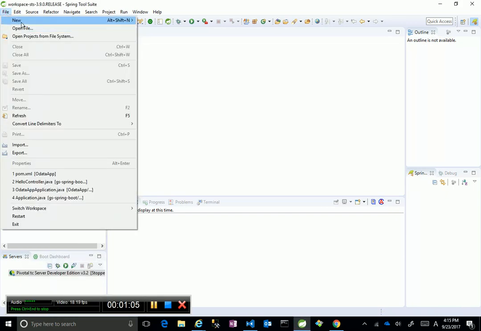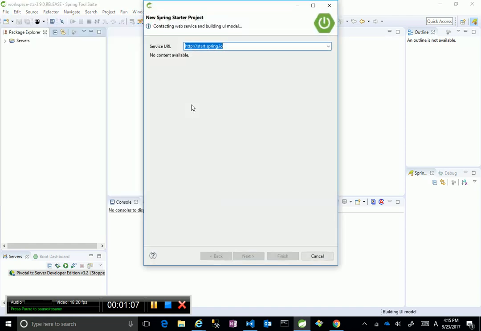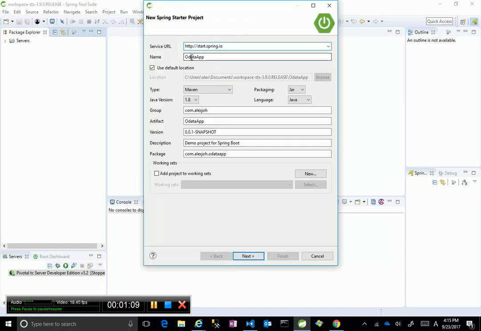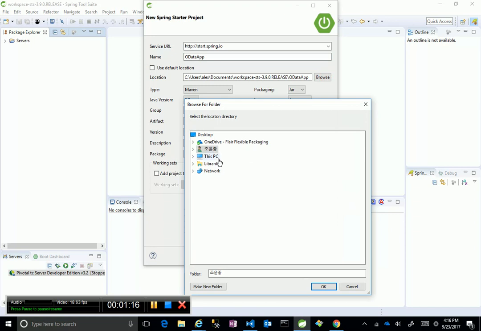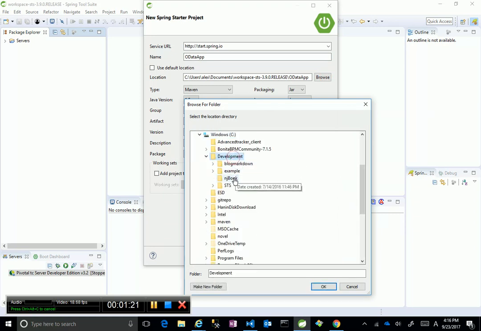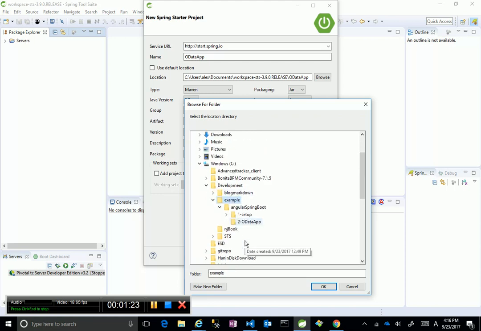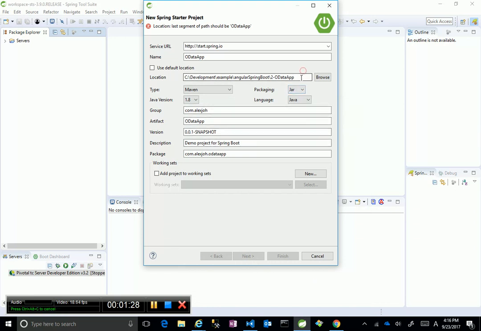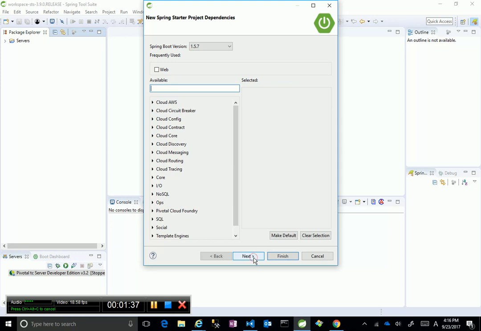I'm going to create a new project, and I'm going to call this one OData app, and define a different location. Then click next.